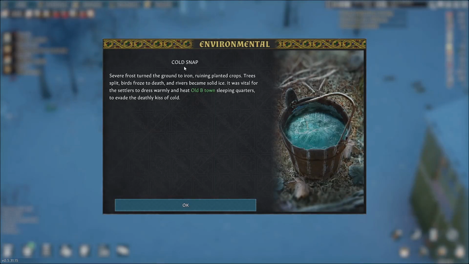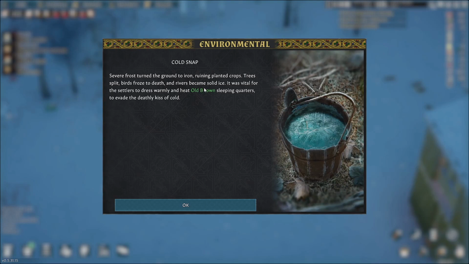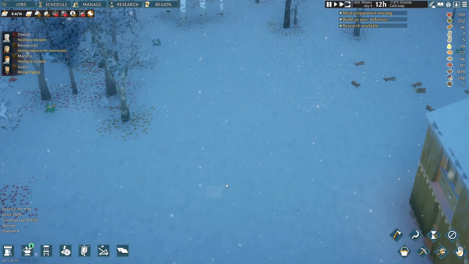Environmental. Cold snap. Severe frost turned the ground to iron, ruining planted crops, trees split, birds froze to death, and rivers became solid ice. It was vital for the settlers to dress warmly and heat old B-Town sleeping quarters to evade the deathly kiss of cold.